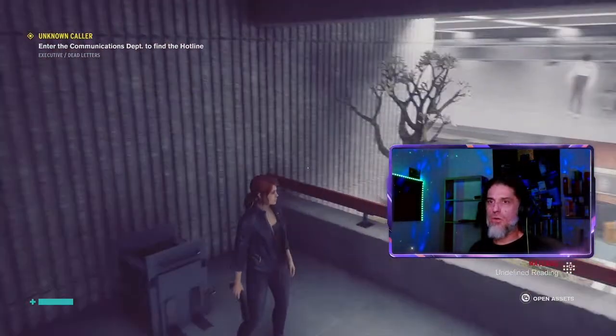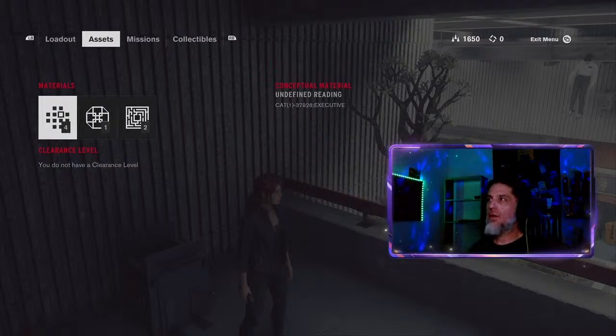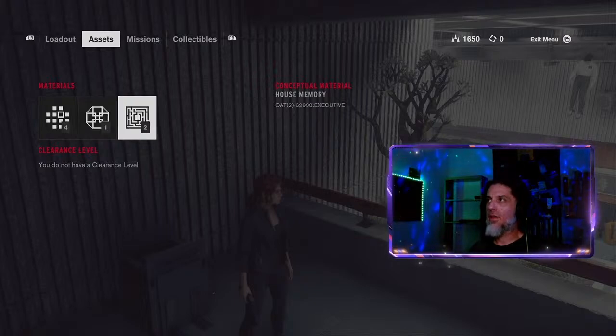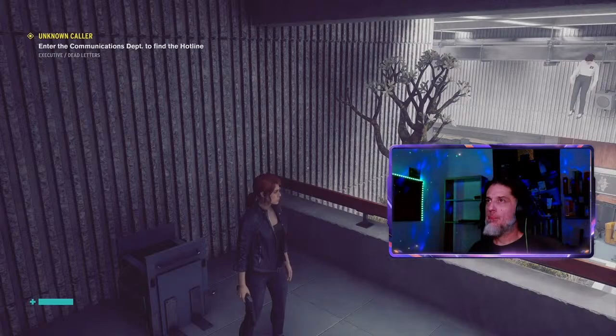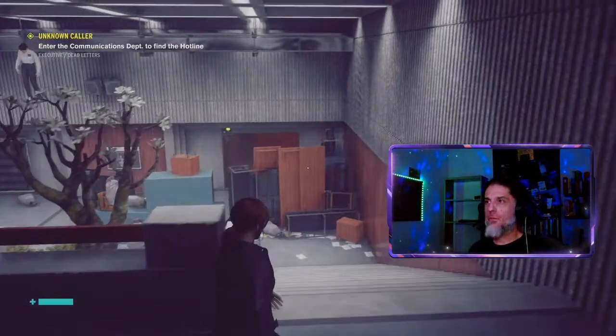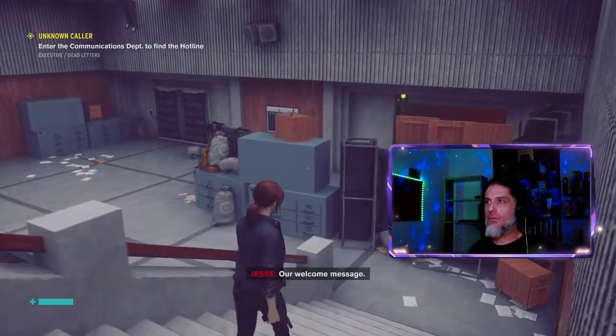So these things are cool. Undefined reading. I have conceptual material, undefined reading. You do not have a clearance level. I don't know what I need to do about that. I don't know if it's something I've missed. There it is again. Our welcome message.